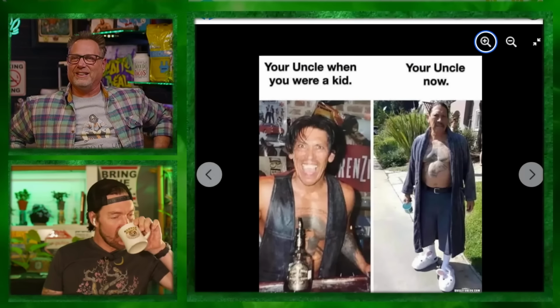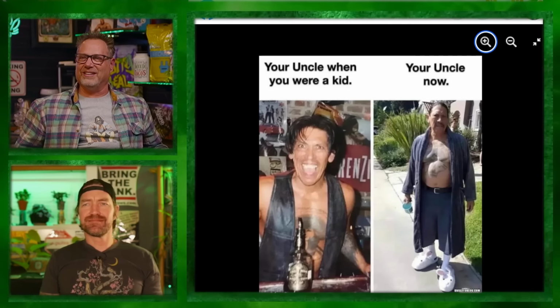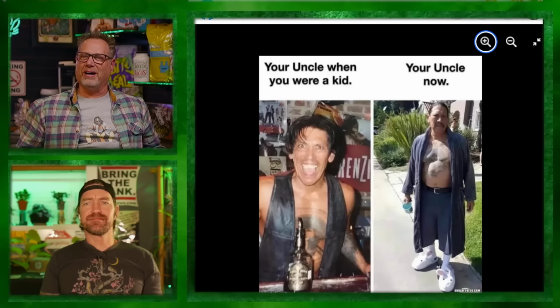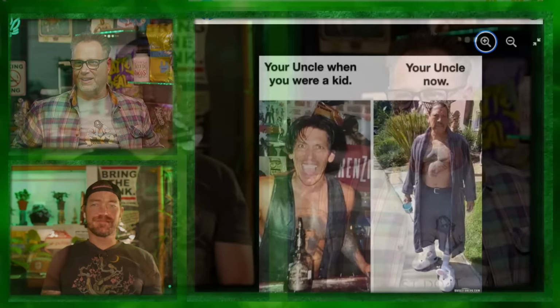Golly, man. That's what Machete looked like back in the day. That's when he was at the Titty Twister. No way. Is that really him? Think so, man. Wow. Is that from From Dusk Till Dawn? No, Machete? It's got to be earlier. Yeah, he's got the bottle of Chivas. Seems to be quite energized. Oh, good God. Oh, come on, man. Awesome. Why is he wearing... Hang on, go back. He was wearing bunny rabbit slippers, Machete was. Because he's a pimp. That was weird, man.